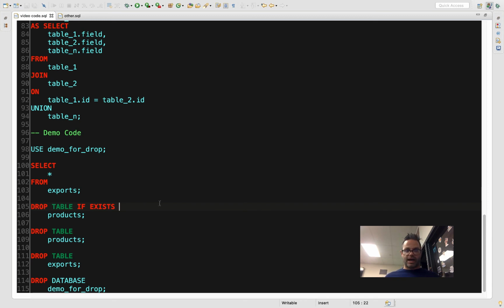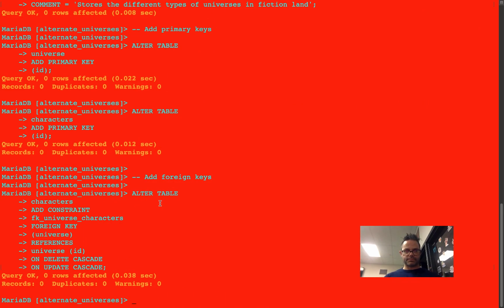We're going to select everything out of the table and just take a look at it. We're going to drop a table if it exists, then try dropping it again, and then drop a table we know exists for sure, and then watch what happens when we delete other information that we already know is inside there. So we're going to go ahead and switch the code for that and make that happen.